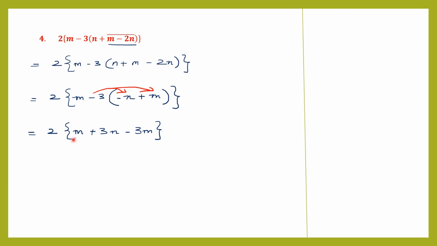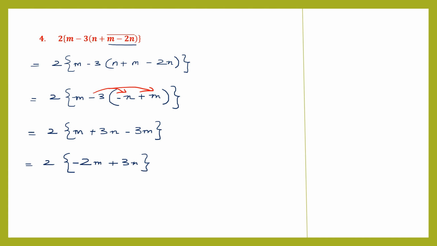Now we're going to remove the curly brackets by multiplying 2 into each term inside. So first multiply 2 into m. Now there is another way of doing it. Let's work out what is inside this. Okay. So here we have m and minus 3m. So we can work that out. So let's write this again. 2 and then m minus 3m. Signs are different. Put the sign of the bigger number and subtract. 3 minus 1 is 2. 2m. Then we write plus 3n, close bracket.